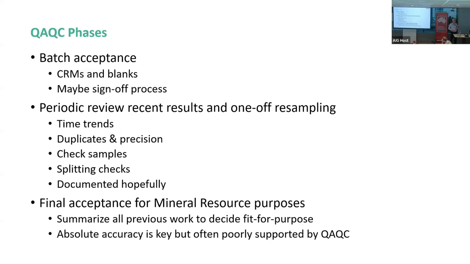But when you come to the resource work, it's usually a toll gate for the entire project. So you're looking at everything going backwards. And from the point of view of a resource estimate, maybe precision isn't such a big issue, because it is what it is by the time it gets there. And it only adds to variance, which just gives you uncertainty, and uncertainty we can accommodate with classification, yeah? So it's part of our consideration, but it's not a red flag. The red flags are accuracy. So when I review QA/QC, it's usually with respect to red flags that are going to stop you from being able to use the data for some reason.